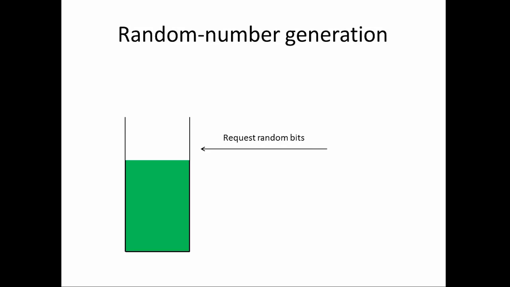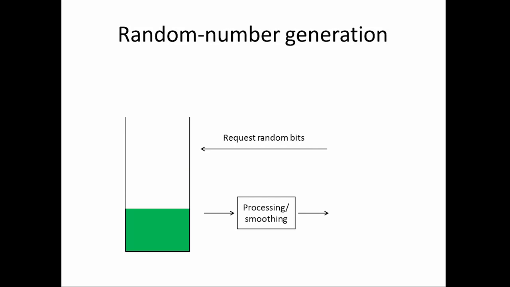At this point in time, the pending request we have for some random bits can be answered, and that will lower the available amount of entropy or unpredictability in our pool. Note here that, as we said on the previous slide, we can't take the bits as they are from the pool and return those to the user, because they're not going to be uniform and they're not going to be independent of each other. So this is where step 2 comes in, some form of processing of that unpredictable data, also sometimes called smoothing, to result in a sequence of uniform and independent random bits that are returned to the calling program.